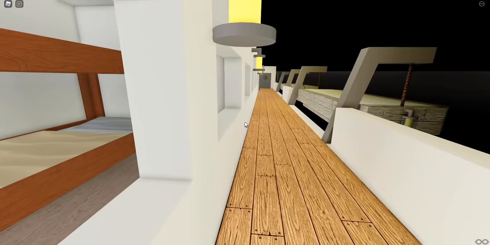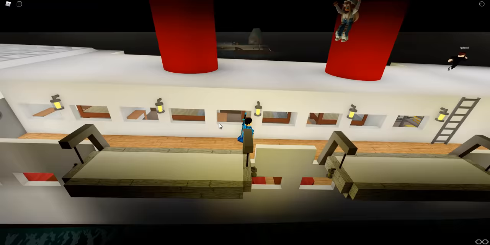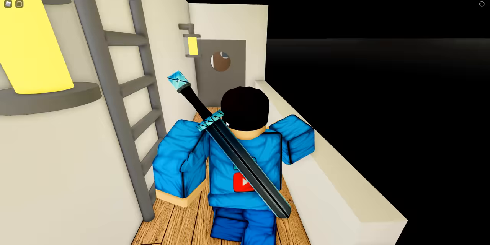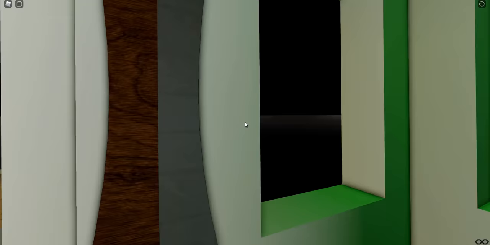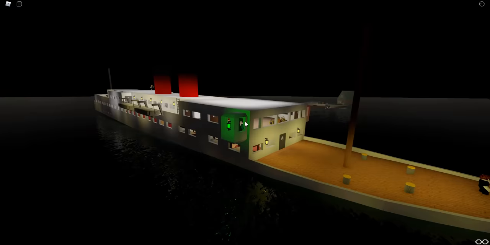Very, very nice. Now, as you can see, this ship is not the most detailed ship on Roblox, obviously. But it is probably meant to keep the lag down. It's definitely a mobile-friendly game. A link will be in the description.